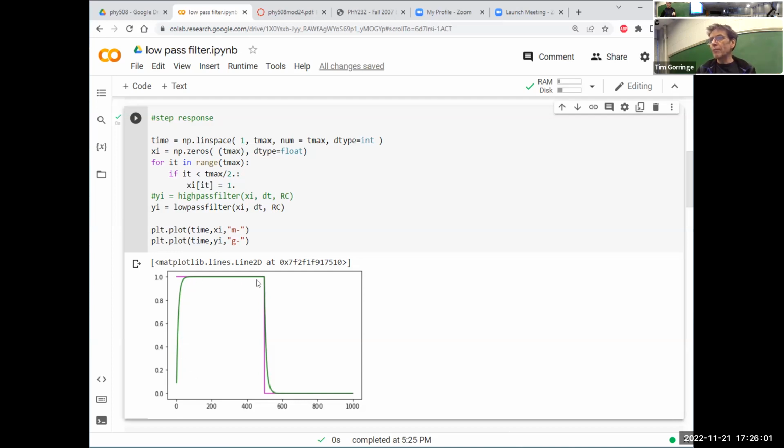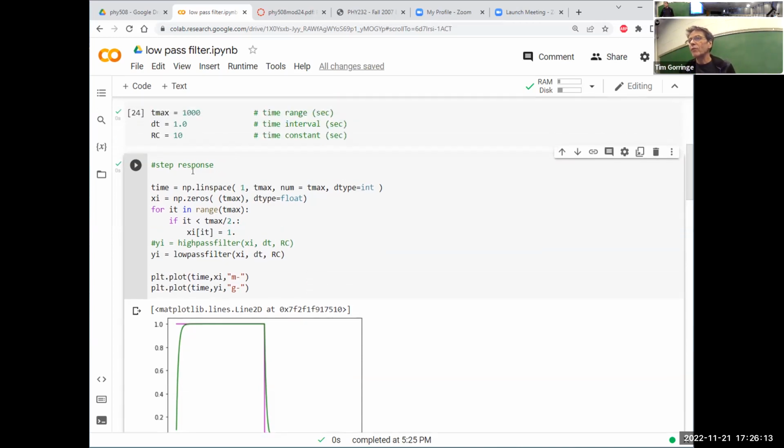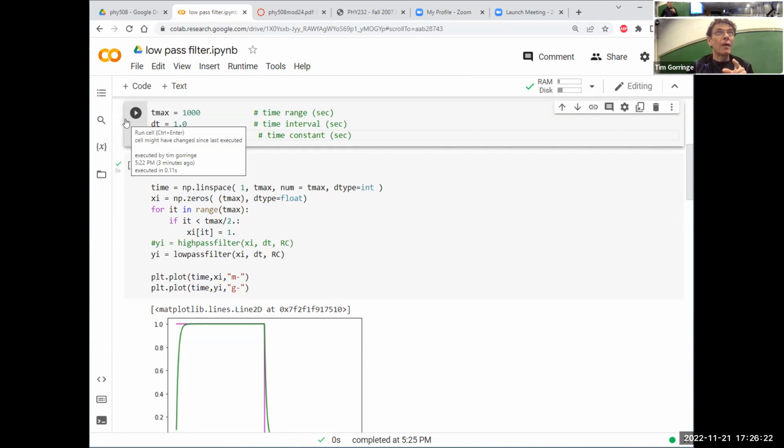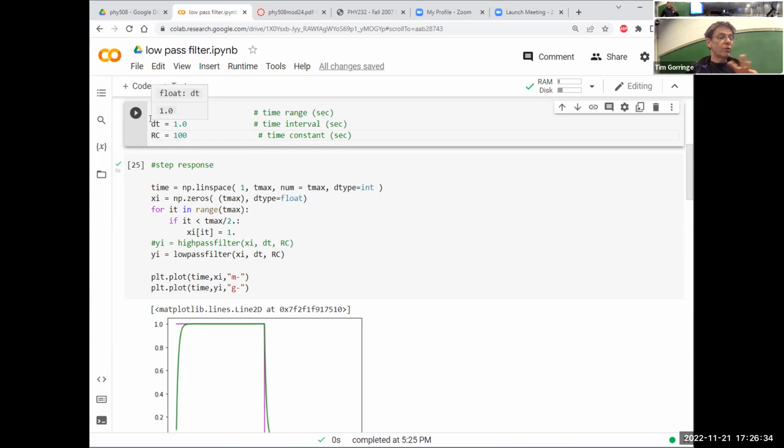And so this shape here in green, this response to the step function, actually describes the filter completely. Let's make RC longer, that's a time. That means it'll make the cutoff frequency smaller. So frequencies that would have got through with RC of 10 will no longer get through.